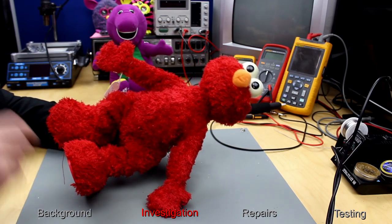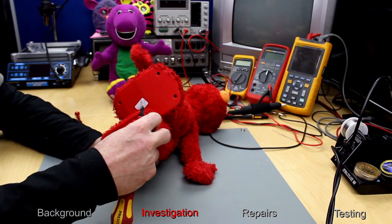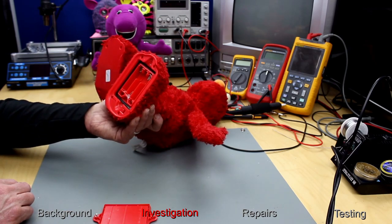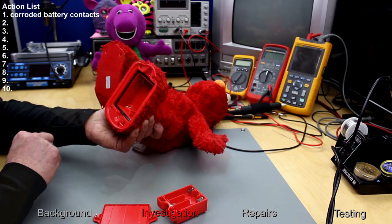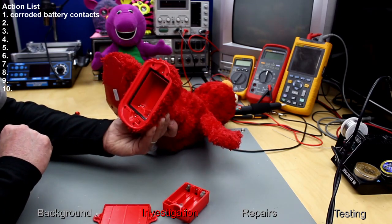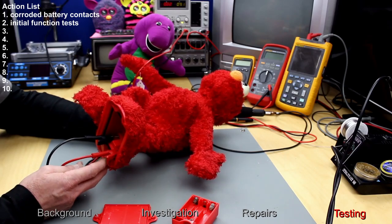Battery compartment corroded apparently. Looks like that's the battery compartment. Let's open this up first, let's see what we have here. We have corroded battery contacts. Doesn't look so bad. It's just a carrier — leaked on one side, not the other. But we can get a test supply onto it quite easily. So there's nine volts. Let's see if it takes any current first. That's good — 20 milliamps.